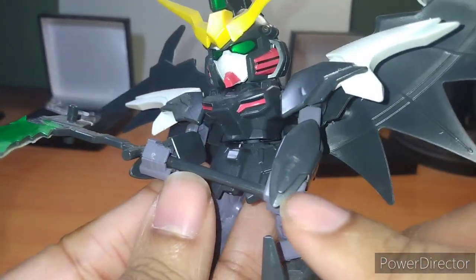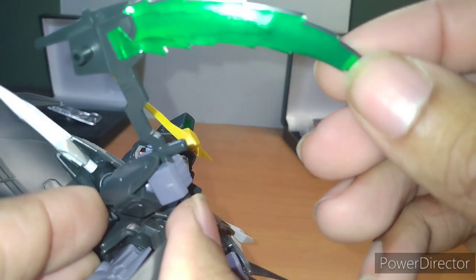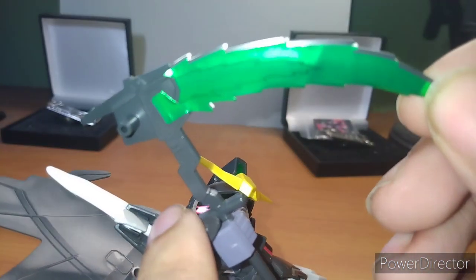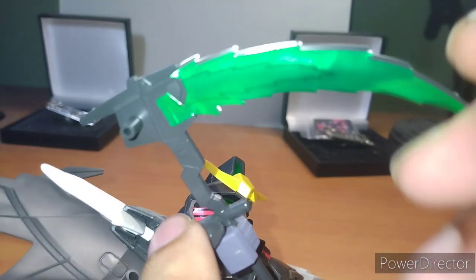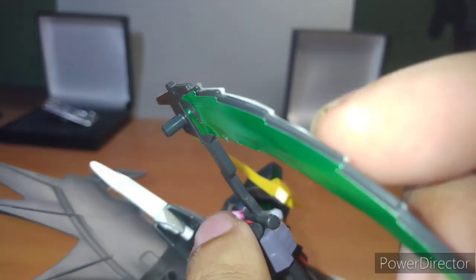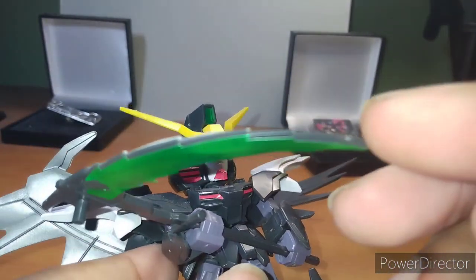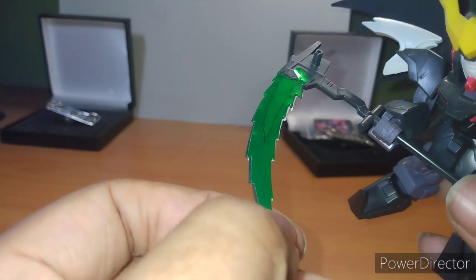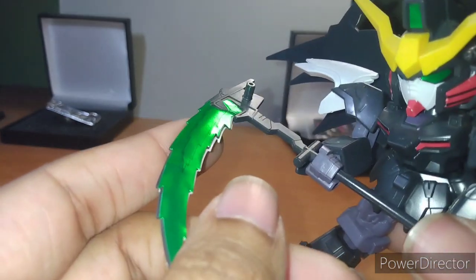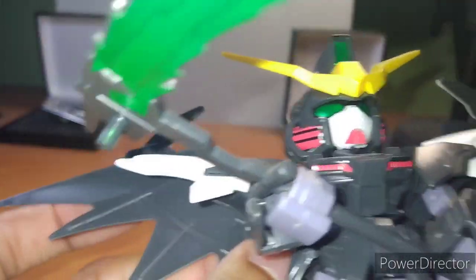You're supposed to get some white here — I believe there was a sticker for that on the forms. While the high-grade had a weirdly yellow beam that I painted orange to make it correct, this one — I believe it was made of two pieces: part of the scythe, and then the scythe blade itself. But it's been a while so I'm not entirely sure. They gave you two stickers, one for each side, which I find kind of nice but annoying that they couldn't give me a green piece of plastic for the blade. At least this gave me a color-correct scythe for the SD, but not the high-grade.